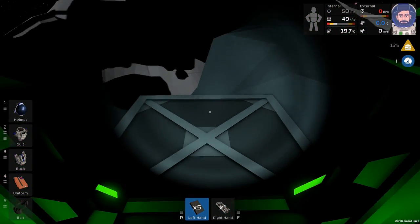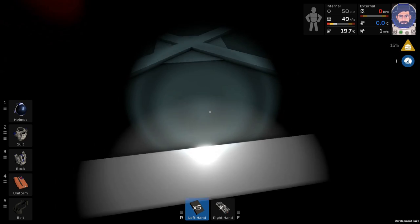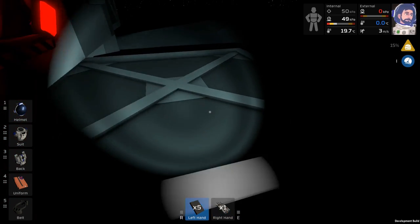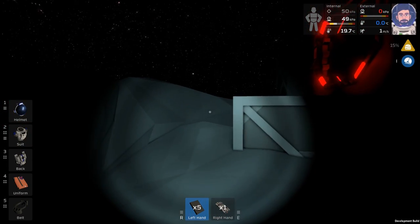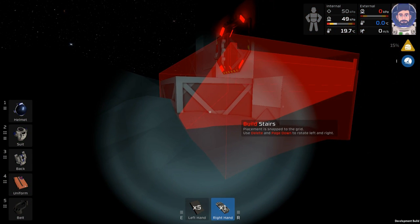because every freaking time I go to get in my base, I have to turn my jetpack on and hop around like a bunny rabbit because I can't ever get on this stupid cube. I jump, and I jump, and I float, and I jump, and I miss, and every once in a while I get it, and then I don't, and I'm sick of it. So, we are going to make some stairs.